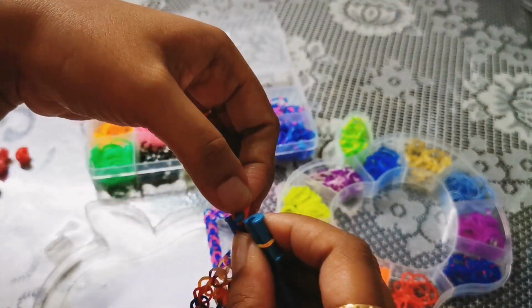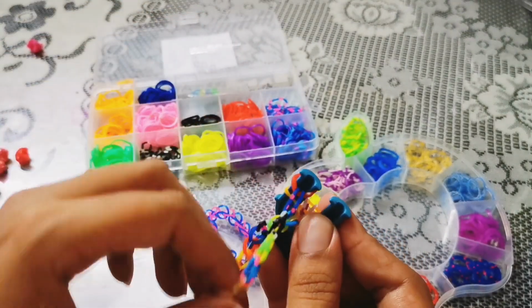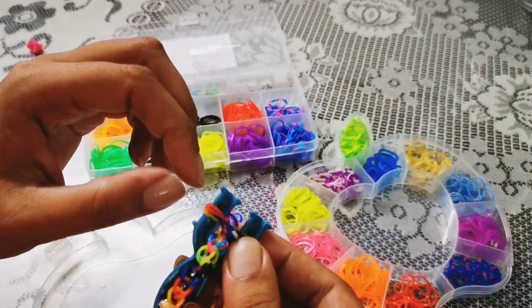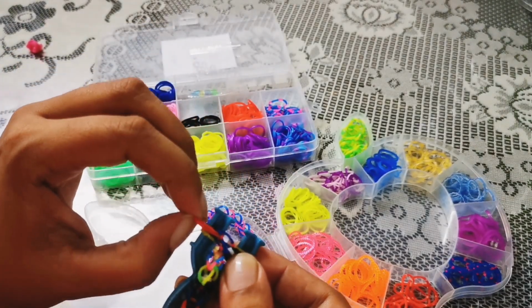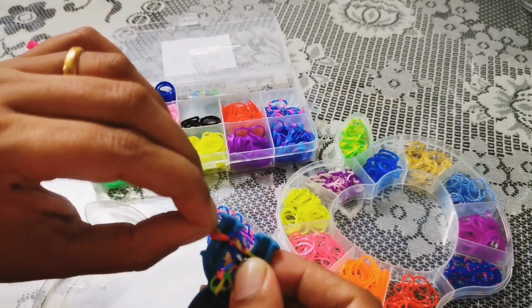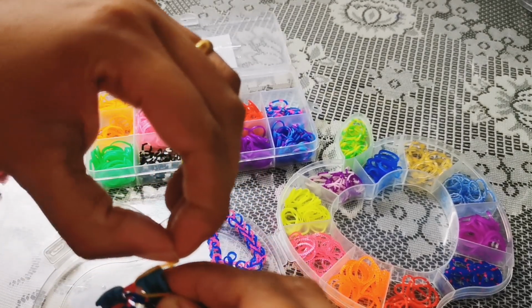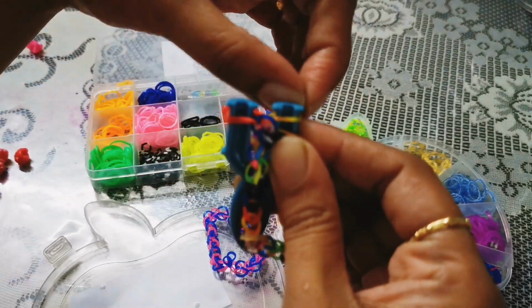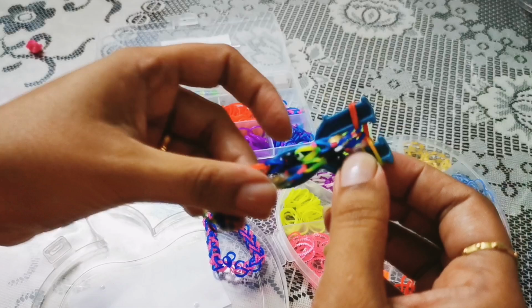In order to make these bands, you'll get an S hook to end it up. If not, you can make this knot that I'm trying to make. Take the start portion of the band and pull out the end portion from underneath the start portion of the band in this way and take it to the other side.